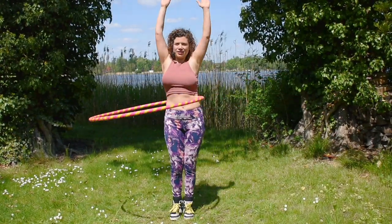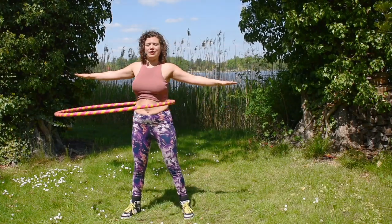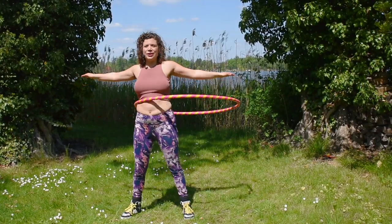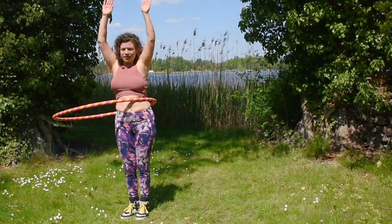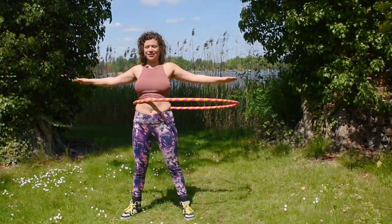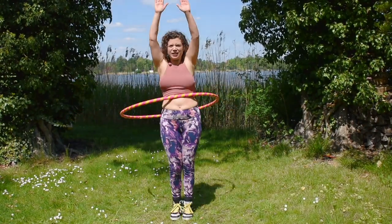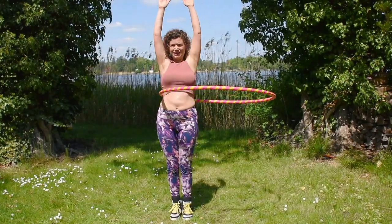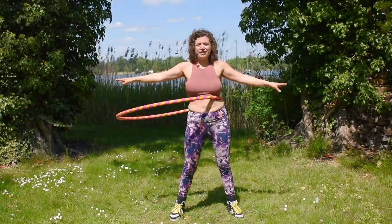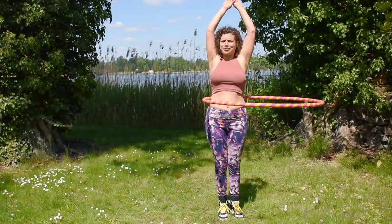4, 3, 2, 1. Increase the speed. 4, 3, 2, 1. 4, 3, 2, 1. 4, 3, 2, 1. Well done. 4, 3, 2, 1. Increase the speed. 4, 3, 2, 1. 4, 3, 2, 1. Can we go faster? I think we can.